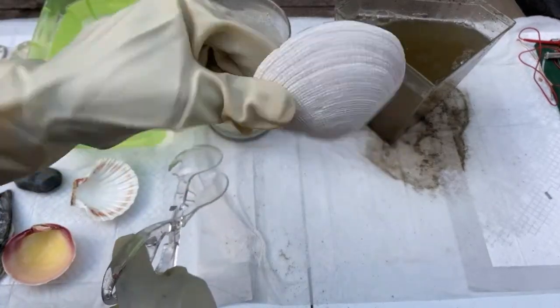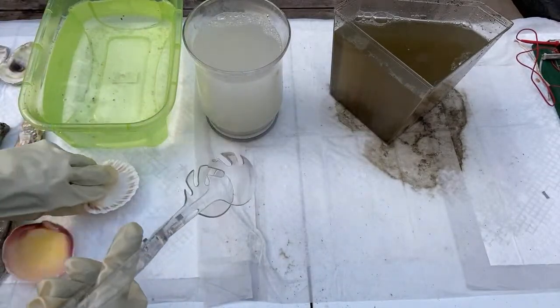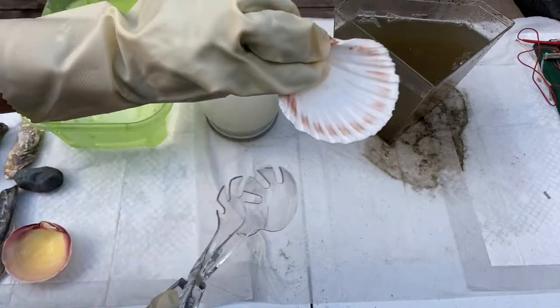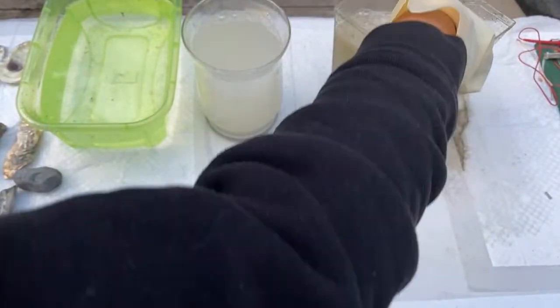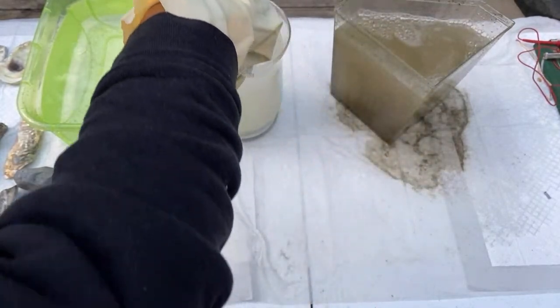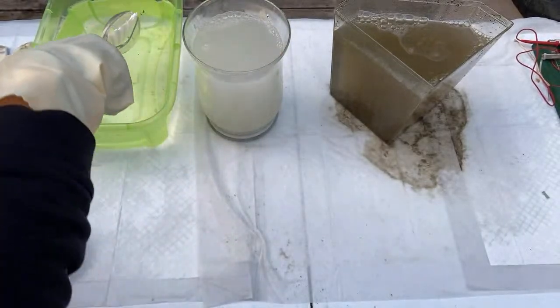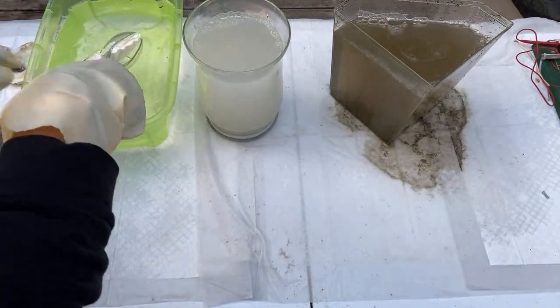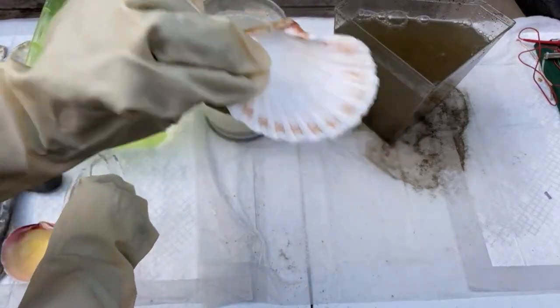That brought out some purple. I just want to make sure that these are clean for me to use. For SNGs, I'm going to try this one just because it has some of that brown color. Let's see what happens. Brought out some of that color there.